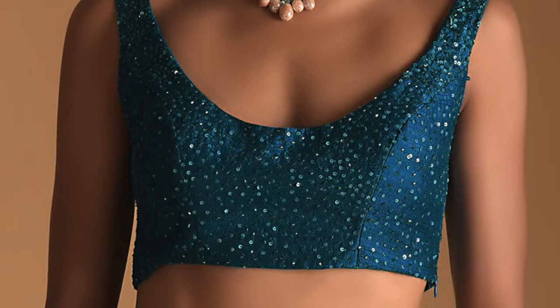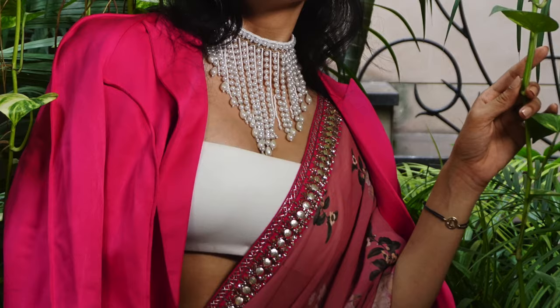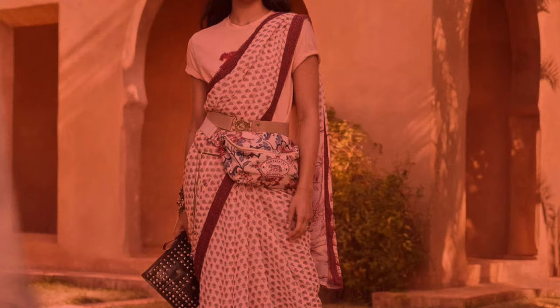When you're choosing a blouse, keep it simple. If you're going for an Indian style blouse, you can go for a scoop neck with or without sleeves, a halter neck, or even a deep V-neck. I would personally prefer to wear a top as a blouse — like a turtleneck, a crop top, a bralette, a shirt, or even a t-shirt. Keep the blouse edgy and feel free to mix the Indian saree with a western style blouse; it will look unique and will also be easier to manage. Another reason why I love tops is that you can wear your bra with it instead of worrying about the fitting of the cups or the stitched blouse.